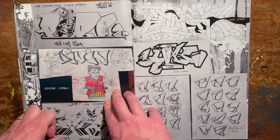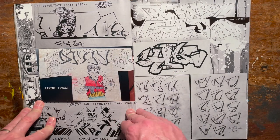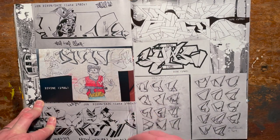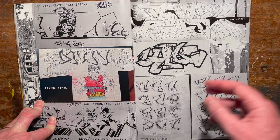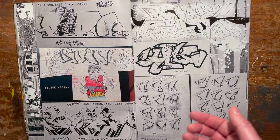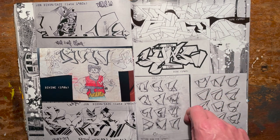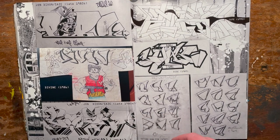We were obviously looking to New York and Europe, but there wasn't much to go on, because you only had a handful of magazines, a couple of books. What am I talking about? We didn't even have magazines. We had a couple of books, Subway Art, Spray Can Art, that was it, really. And whatever photos you could trade with people.